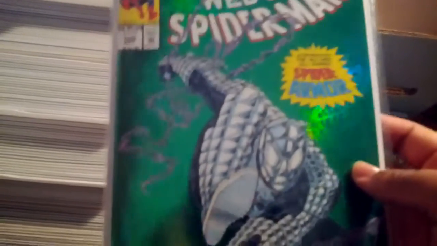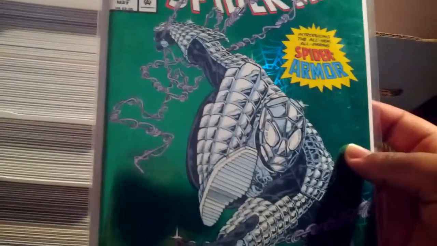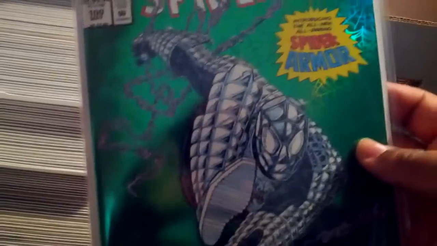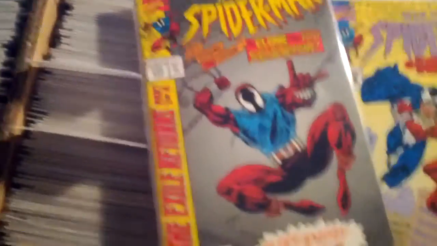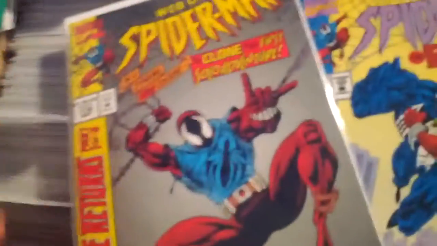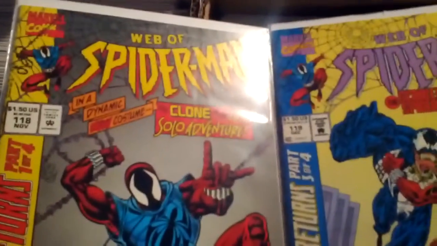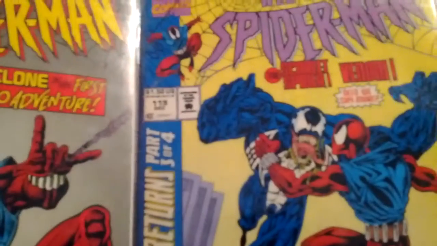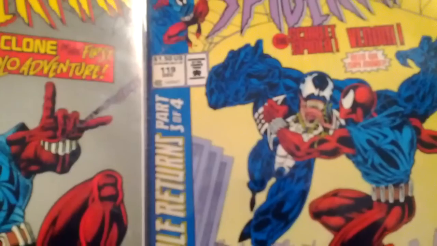Then some Web of titles I forgot to show. Here's Web of number 100 with the Iron Spider, or Spider Armor, my mistake. Not to be mistaken with the Iron Spider. It's the Spider Armor. Pretty cool. Then we got these two, Web of 118 and 119. This in particular is the first appearance of Ben Reilly as Scarlet Spider, and then this is the next part where he goes up against Venom. Literally, first mission on the job, and he's going up against one of Spidey's toughest enemies.